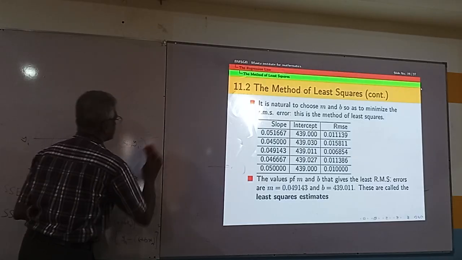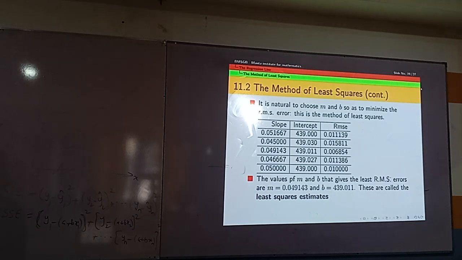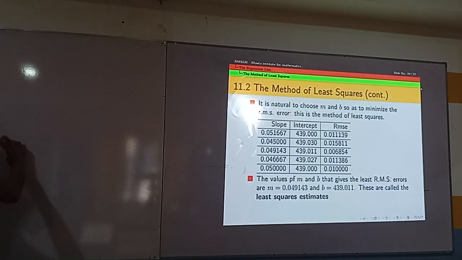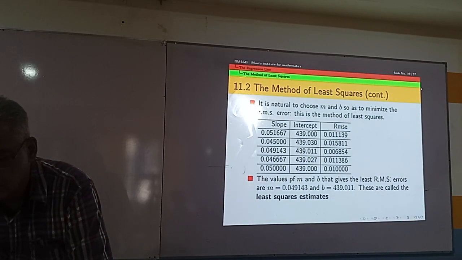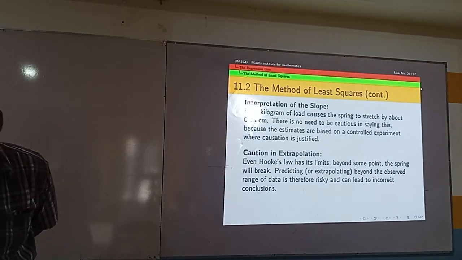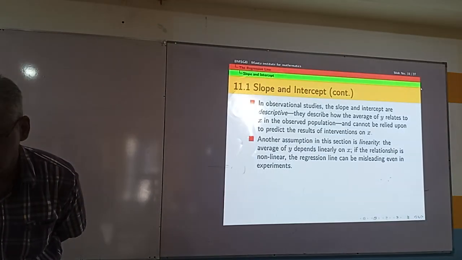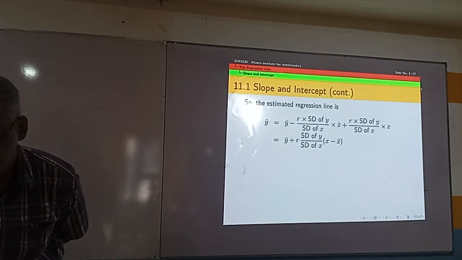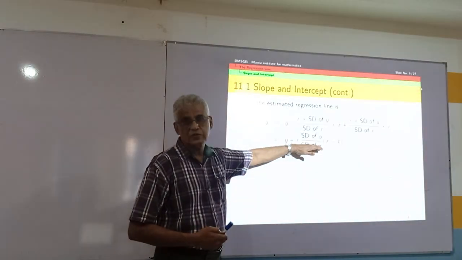But usually in the university, when you are learning regression, this is where we start. We just talk about the least square and mathematically explain how to do it. This book is not for mathematical students, therefore they do not even talk about the mathematical equations. But that is what the least squares method is. So when you do that, of course you get this equation. The same equation comes when you apply the least square method.